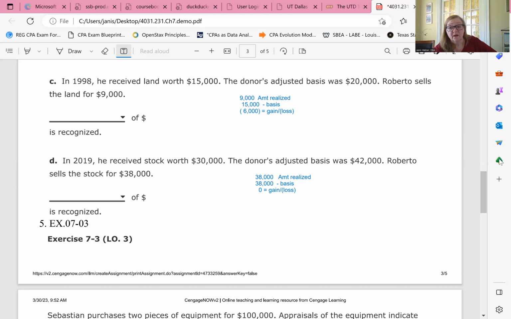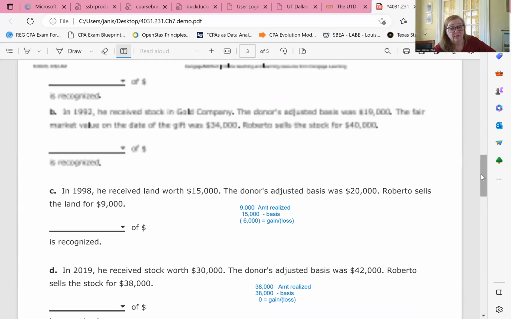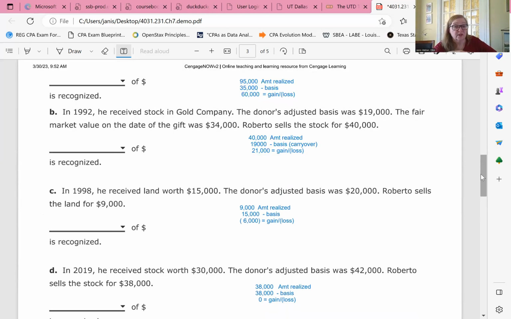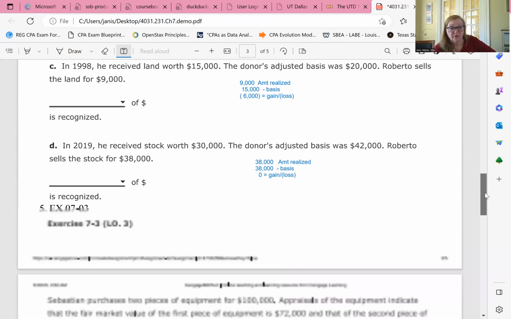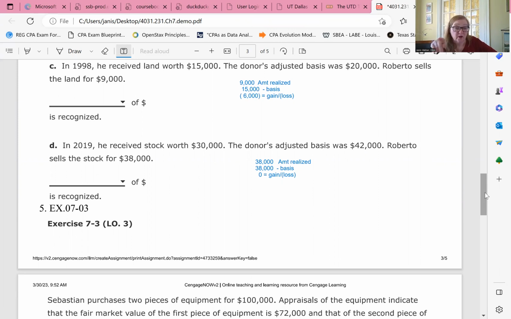So those two are straight up: if it's a gain, use the carryover, that's what we did in B. If it's a loss, use the fair market value at the date of the transfer. Okay, so here's our strange little third option, or I guess it's a fourth option. There are three options if you have lost property, or property that's lower at the date of the transfer, and there's one option if the fair market value is higher, or if the property is appreciated. The other three scenarios, where loss basis or dual basis is required, are instances where the property was devalued at the date of the gift.